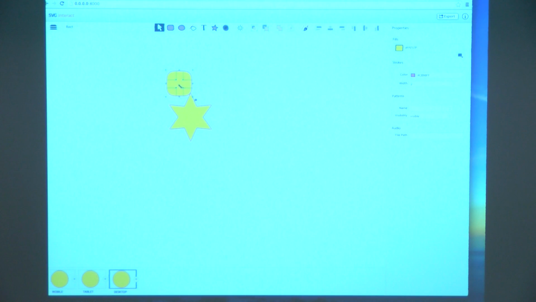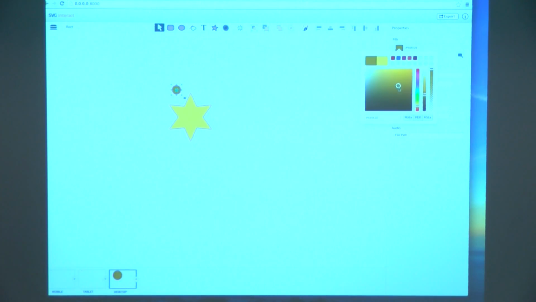So let me make it smaller. Okay, so see, I have a circle. I'll change the color.